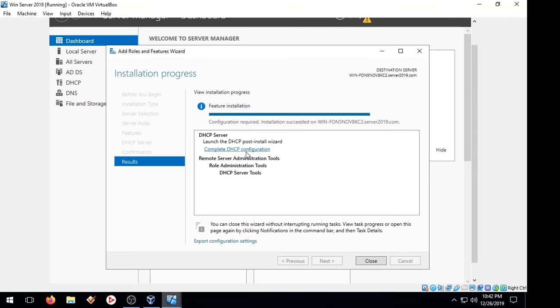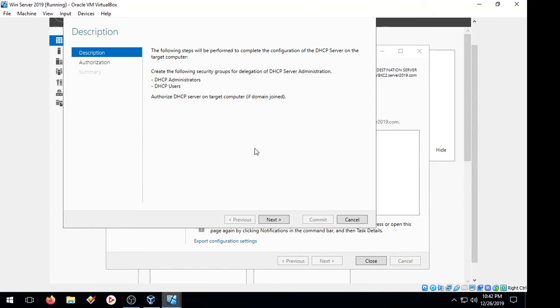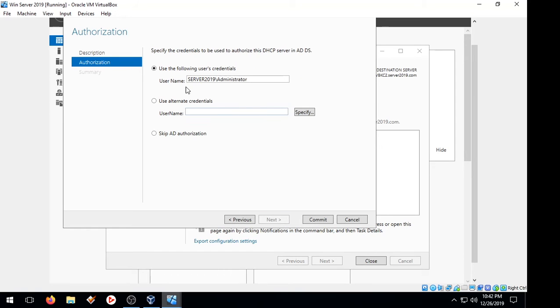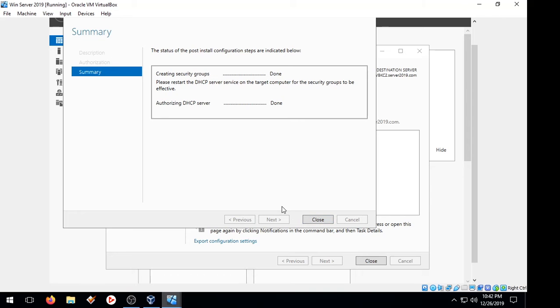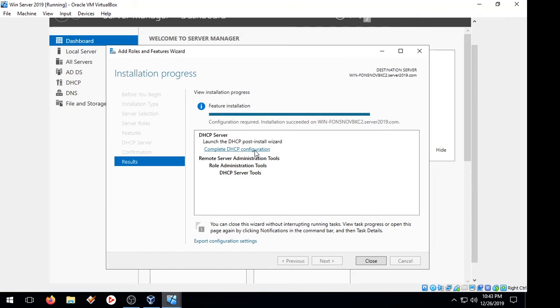Once the installation is finished, we're going to configure it. So we're going to click configuration. We're going to click next, and then we're going to click commit for this, I believe. Close this.